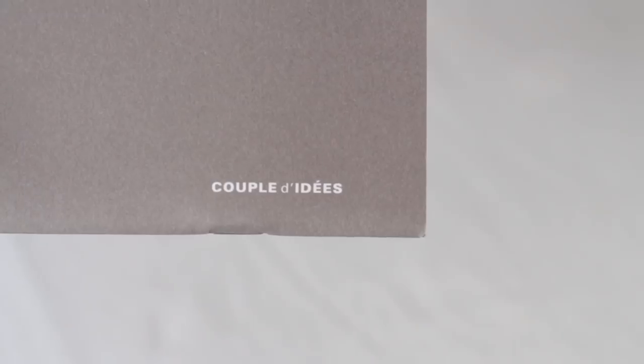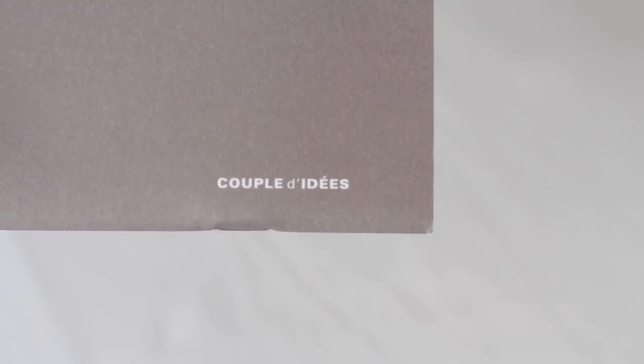On days when I'm taking my laptop I usually don't need a full notebook, but I always like to have paper on hand, so I have this mini notebook. It's very thin and it's from a brand called Coupole d'idées. Ten years of French lessons really did me no good! It's got grid paper inside and I love that it looks like a mini folder — great for any quick notes I have to jot down.